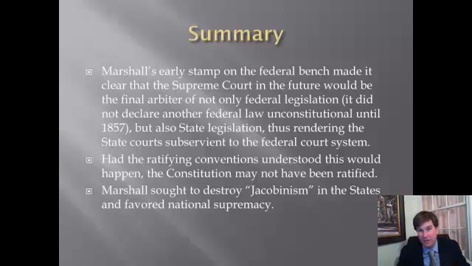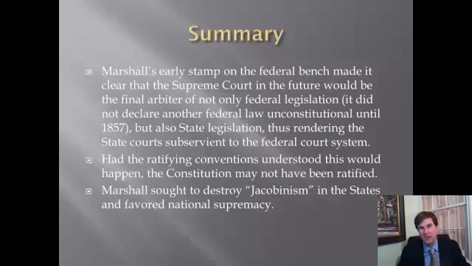Had the ratifying conventions understood this was going to happen, I can guarantee you they would not have ratified the Constitution. So that great sales job of 1787 and 1788, keep referring back to it, those used car salesmen out there selling you a lemon for $5,000 and saying if you get a 2-year warranty, we'll take care of it. That's the Bill of Rights. The Bill of Rights is the 2-year warranty on the deal. But you got a lemon that's going to break down after 2 years. Hey, there it is.